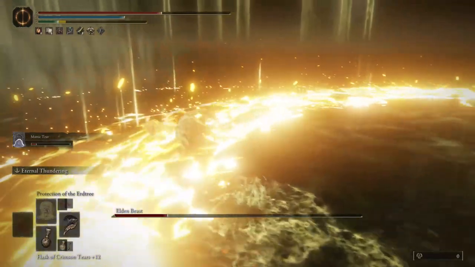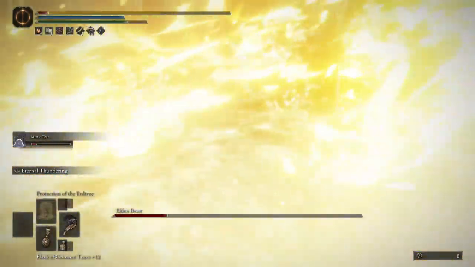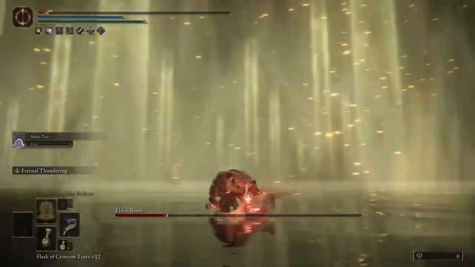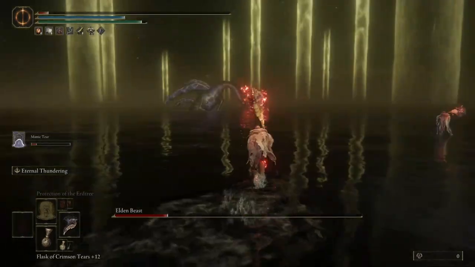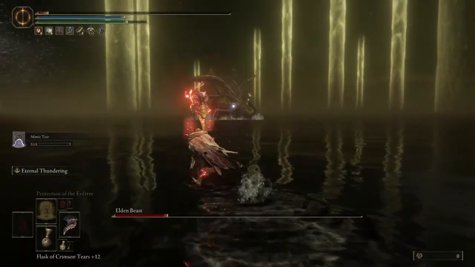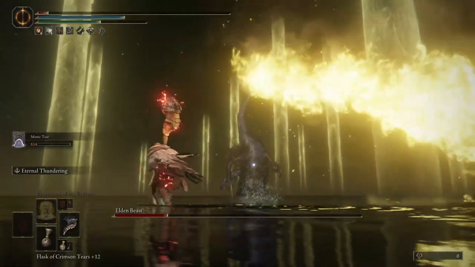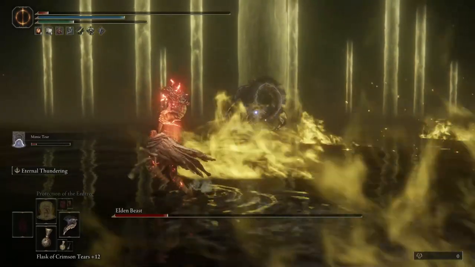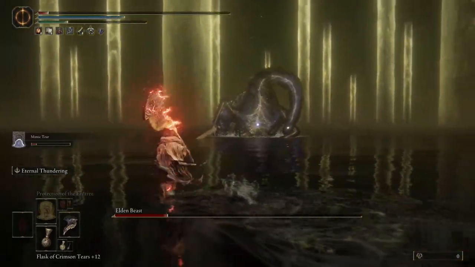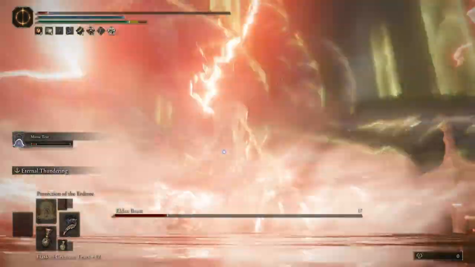Well. Like, what is the point? I'm seriously thinking, what is the point of that move? If it's just instant death, man. I can't dodge, I can't do crap. I actually thought that I was gonna die there.